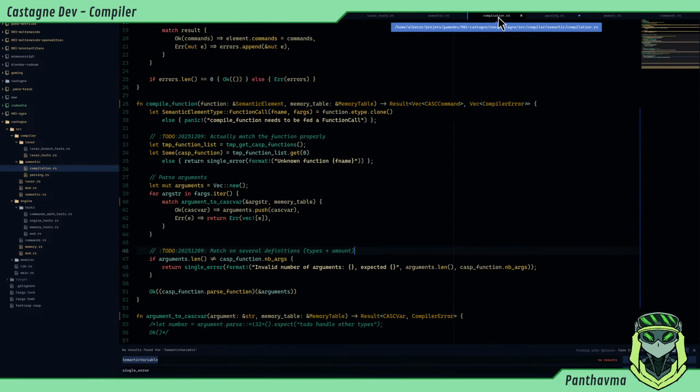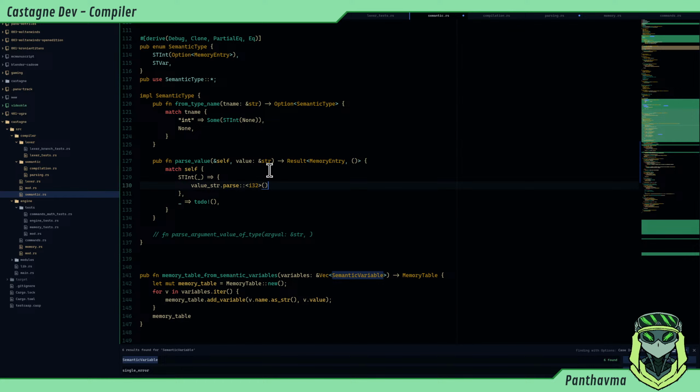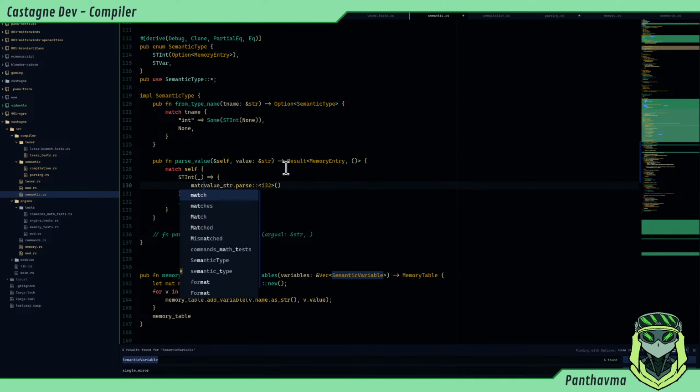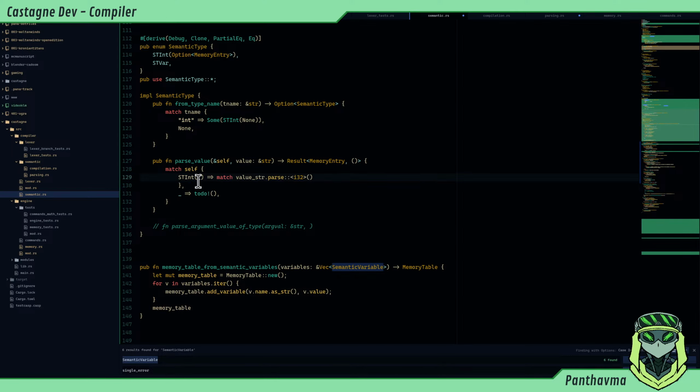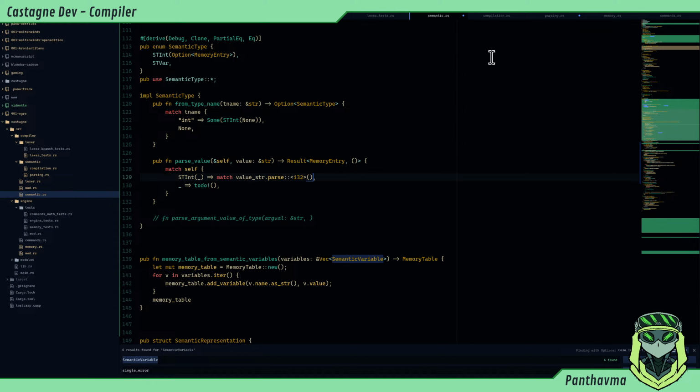If we got it here, it's literally the same function.